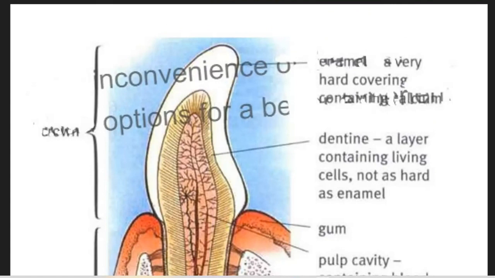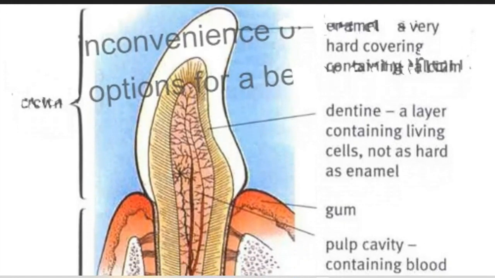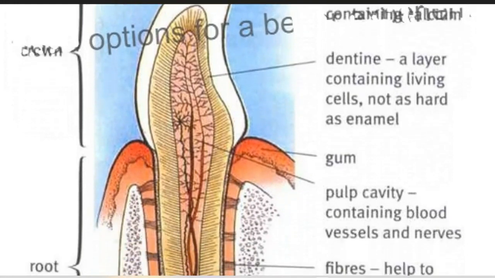So the outer covering in the crown is the enamel, which is a hard covering containing calcium. The second one inside this crown is dentine. If you see over here, these are fiber-like structures, but actually these are not fibers. These are living cells inside the tooth that make it alive. These cells are provided blood supply. Inside, if you see, there are a lot of blood vessels among the living cells. This is what makes it alive. The cells are connected to these blood vessels, so blood is being provided to them, making your tooth alive.